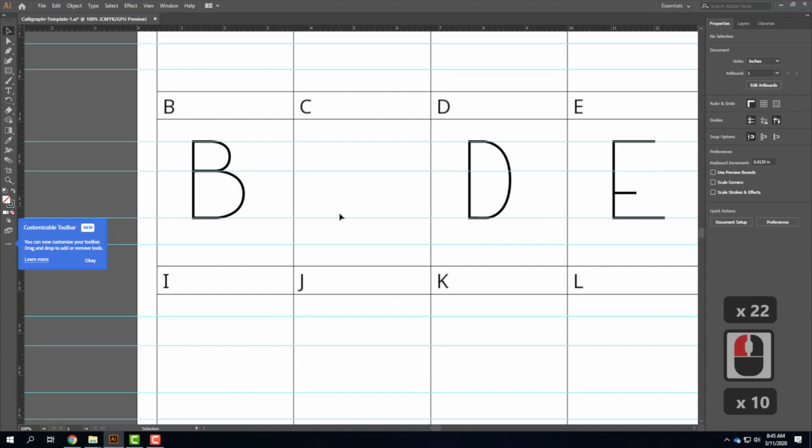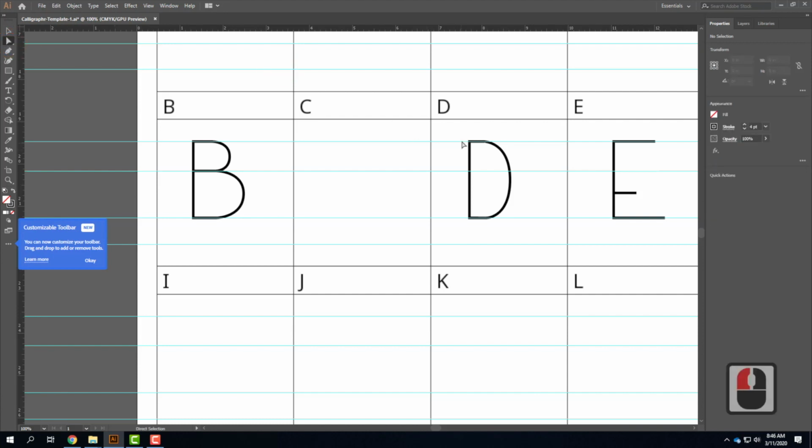Did you have a question? If there was more lines after that, would it eliminate everything? Yeah, if I cut this and it kept going, it would eliminate everything going further along, assuming that I split it and then delete it, essentially. We'll get to trimming. I'm about to do a trim, okay? How did you get it to give you the cut option? So you're going to use the white arrow, the direct select. You'll select the control point where you want to do the cut. And then it'll show up over here under the anchor section. It's a little like a dotted line with a pair of scissors.